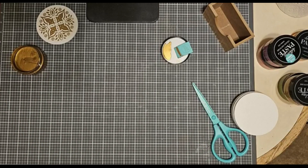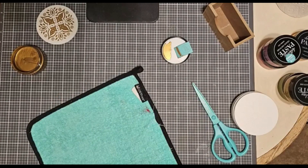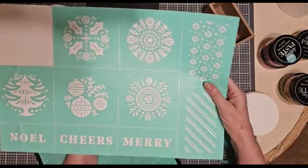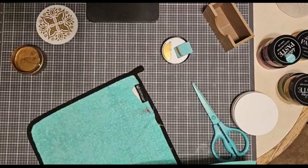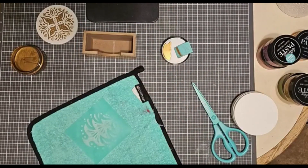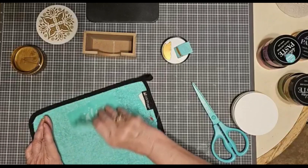Let me grab another transfer. There are six images that are circular, perfect for the coasters. And then there's the words Noel, Cheers, and Mary. And then there's a flower design and a stripe design — that would be perfect on the base. But I think I might have something else in store for the base, so I need to think about that and let that percolate a little bit.